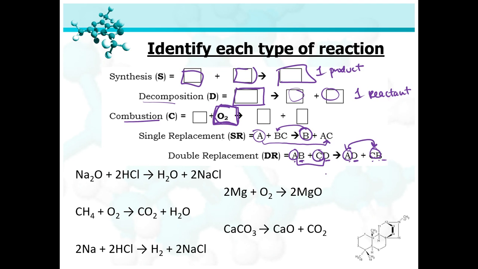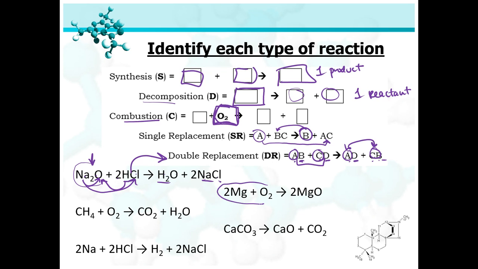So let's look at these reactions and see if we can match them to their type. I have compound, compound, compound, compound. It looks like this might be acid-base because I made salt and water, but friends, this is not actually a base. So this one is simply double replacement. The sodium that used to be on the oxygen is now on the chlorine. The hydrogen that used to be on the chlorine is now on the oxygen. Double replacement.